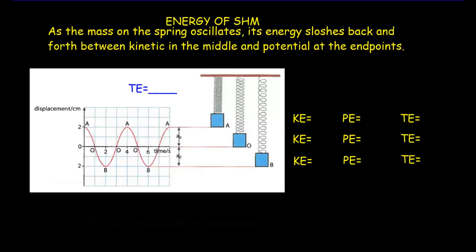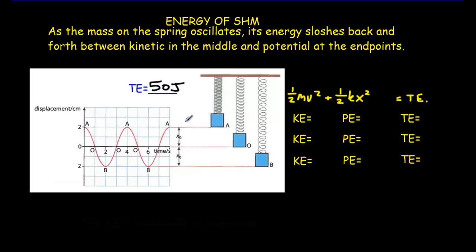In any simple harmonic oscillator, the energy will always slosh back and forth between kinetic energy and potential energy. And our kinetic energy would be given by 1/2 mv squared. As I was saying on the last slide, the potential energy will be given by 1/2 kx squared, even though that will include gravitational potential energy in a vertical spring. And if we add those two together, we're going to get the total energy of our oscillator. So let's make up a number for our total energy. Let's say we've got a total energy of 50 joules.